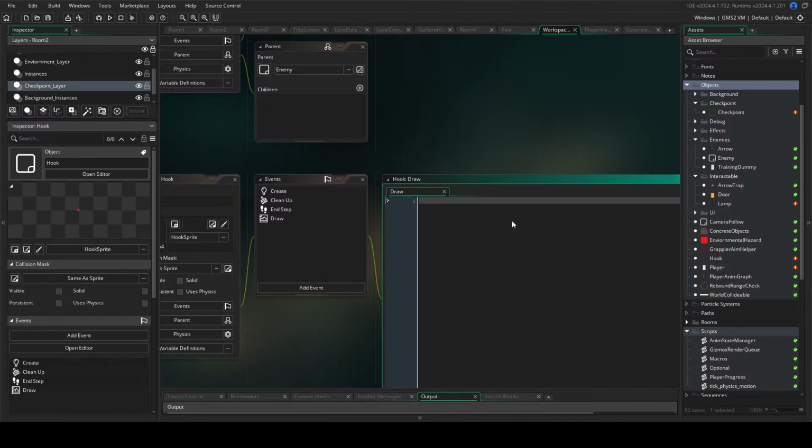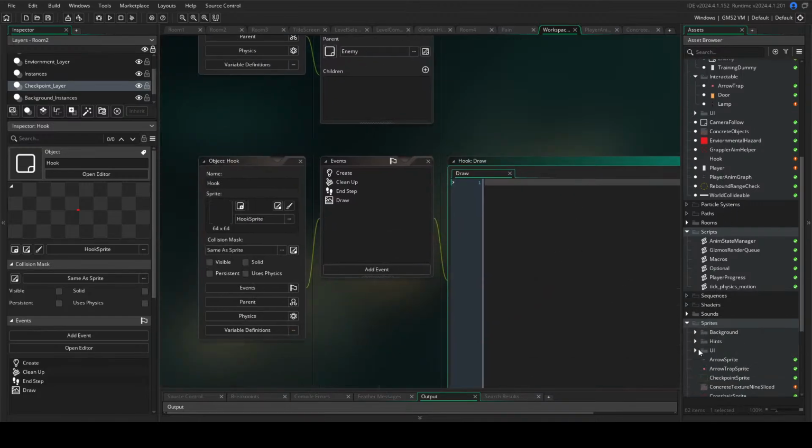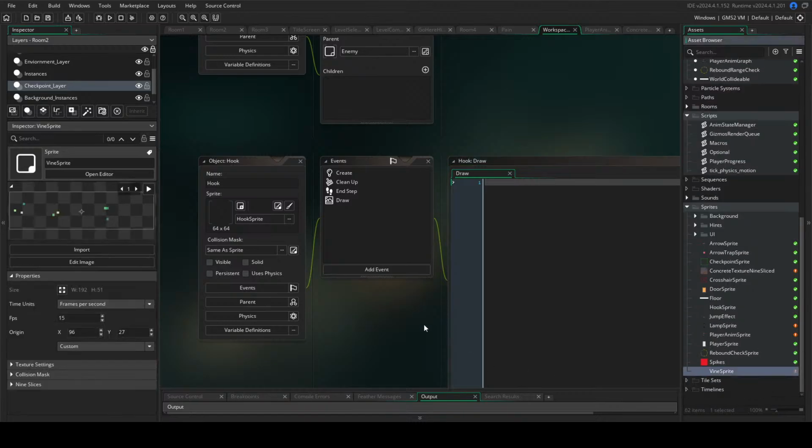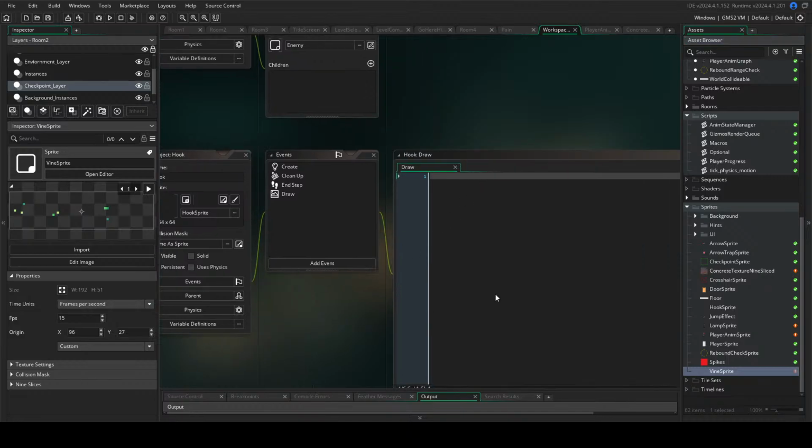And then let's create the effects, or whatever it's called. So we take our vines and we... let's try instead.